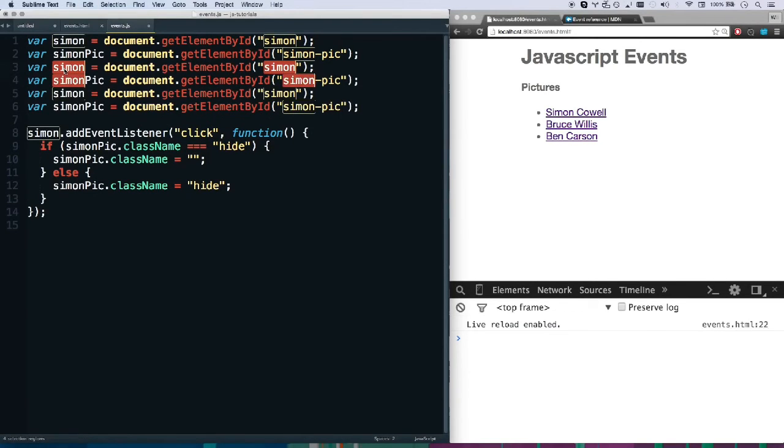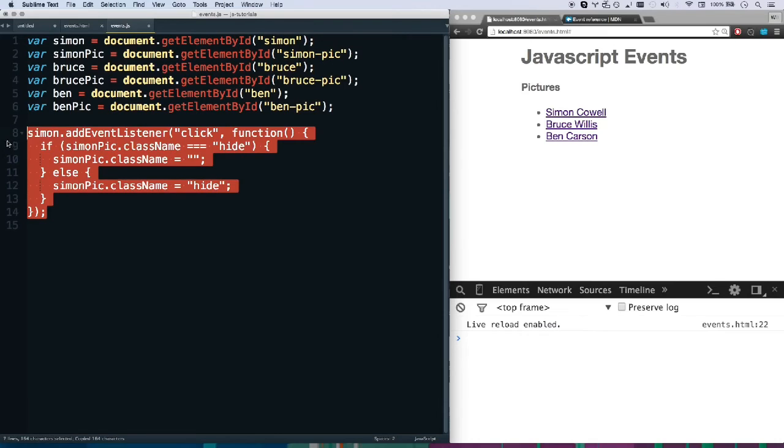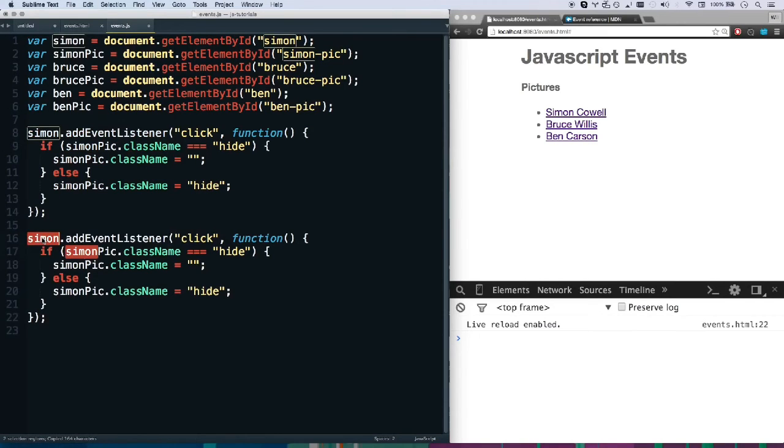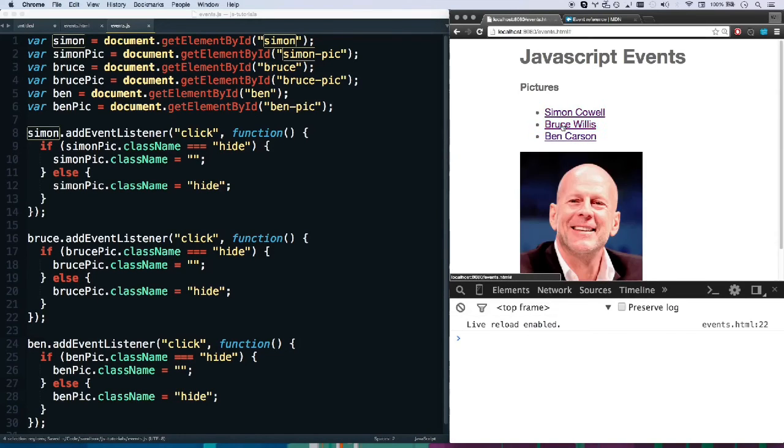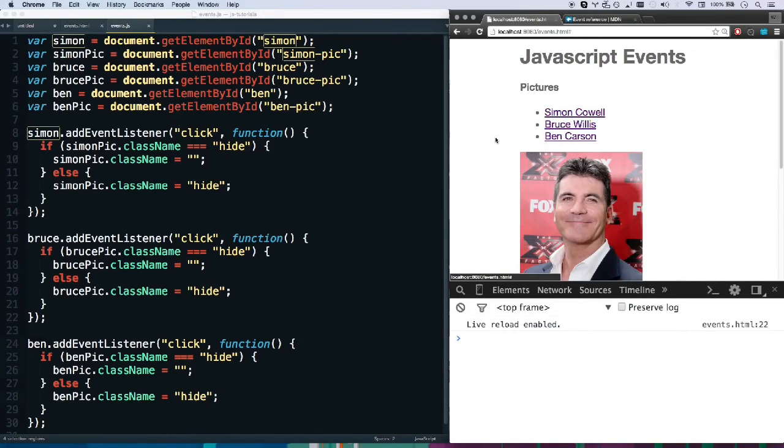So let's get everything that says Simon and change it to Bruce. I'm using Sublime Text multiple cursors here. Sublime Text and a lot of text editors have this Control D or Apple D or Command D, I guess. That's going to automatically select all the same stuff so I can change it, which is awesome. We got Ben Carson. So Simon did that. Let's do Bruce. Let's find everything in here that's called Simon. Bruce. It just makes it so much faster to do this stuff. And then Ben. Here we go. We should have all three. Simon, Bruce, Ben. Let's see what happens if I click a couple of them. Yeah, now they're both showing. That's something we can deal with a little later.